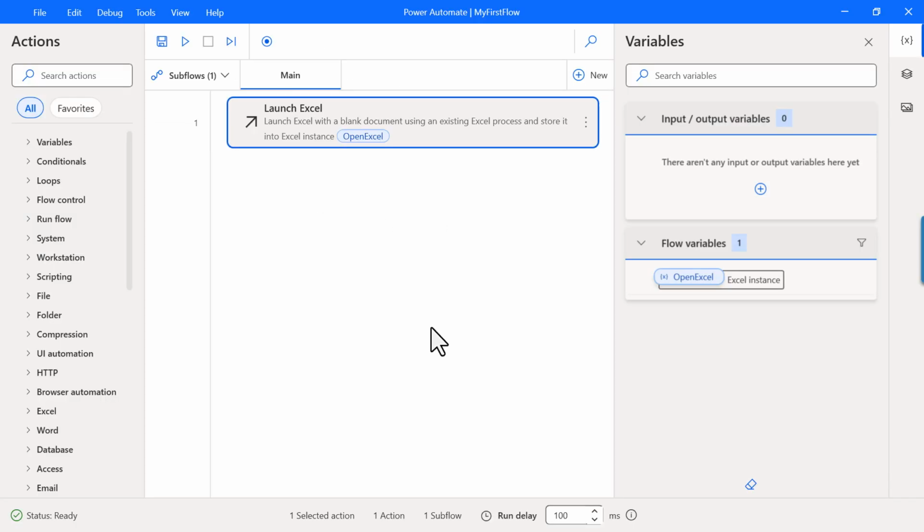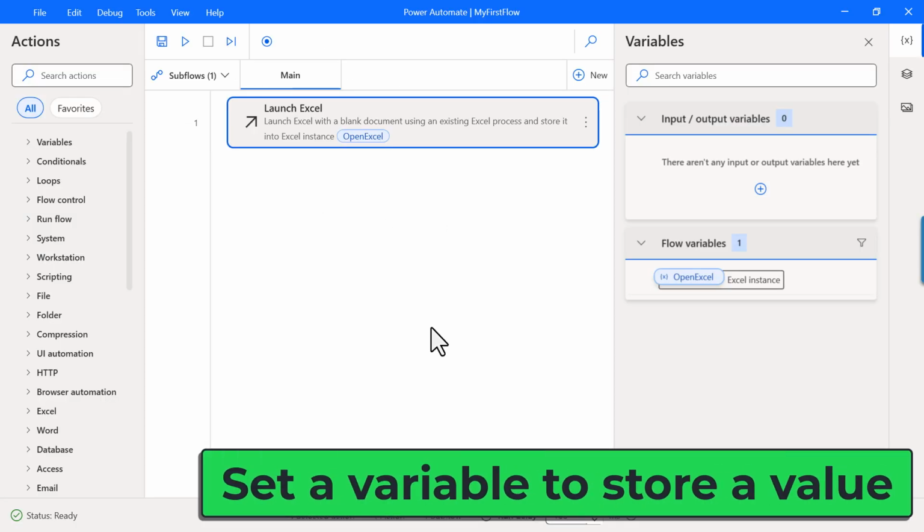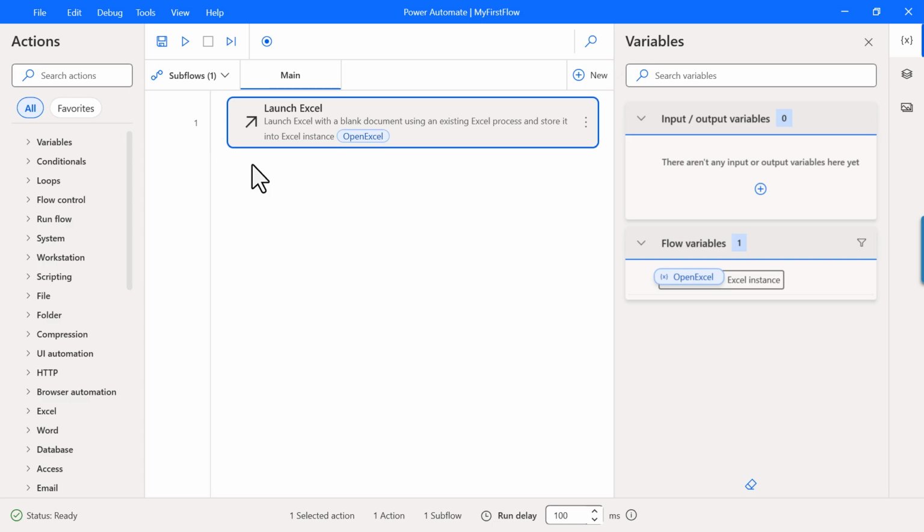You can also set your own variable to store a value. Now, let's say I have a path to a folder and I want to use that path again and again in my flow. Instead of copy pasting that path everywhere, I can set a variable and then use that variable in my flow wherever I want.